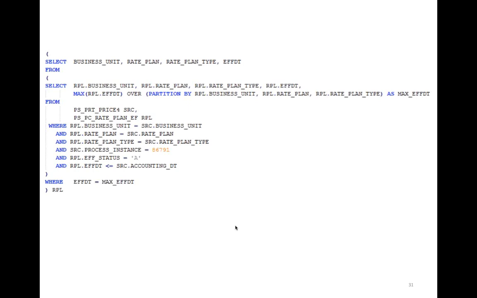In this case, I'm using an analytic max. Instead of reading the table once and then perhaps having to hit it again in the subquery in the WHERE clause, here the syntax would allow Oracle to make one pass over the data, compute the max effective date, use that in an inline view, and then simply pull out the rows from that computed set of data where the effective date equals the max effective date. I get the same answer in both cases, but what's the difference between the two?